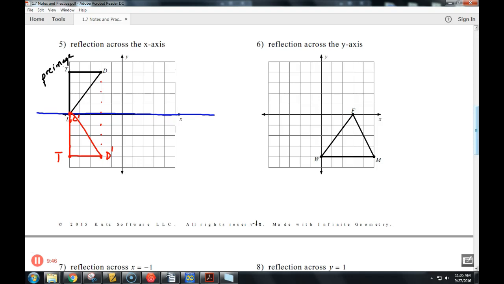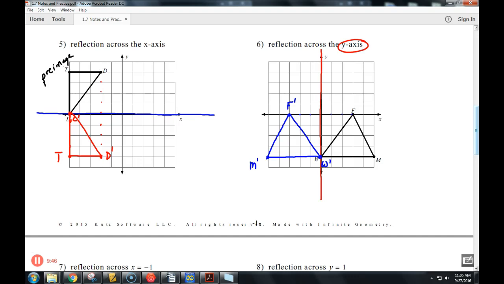Now, reflection across the y-axis for this example. So here is my y-axis, and I'm now going to have to flip these points the other way. W doesn't move, it's going to stay there. M is going to go all the way to the other side over here. And since F is 3 spots away, it's going to be 3 spots away on the other side. That's my new F prime, my new M prime, and this point stays as W prime. I can connect the dots, and it looks like that triangle would fold on top of itself.